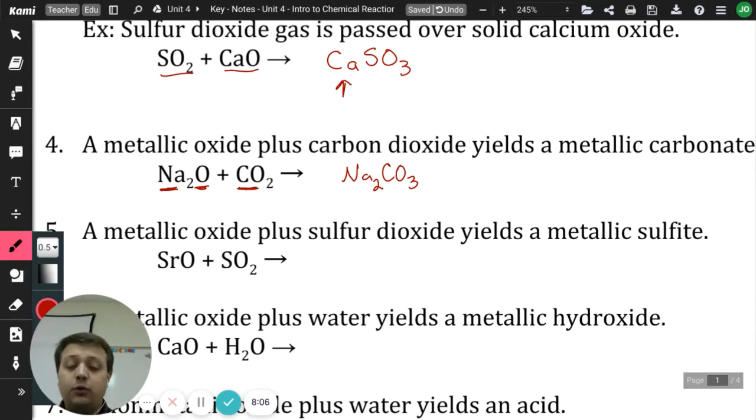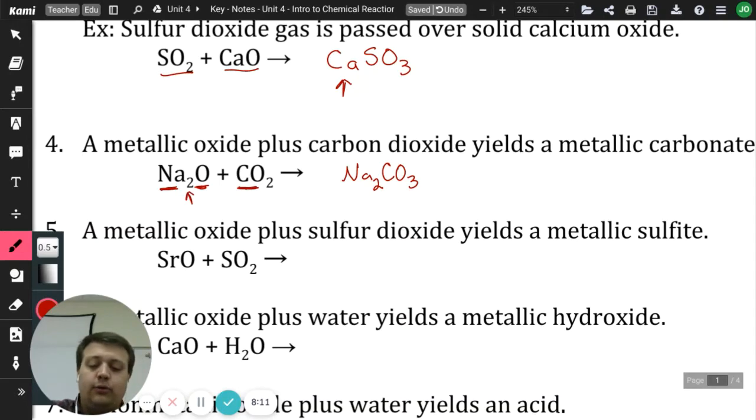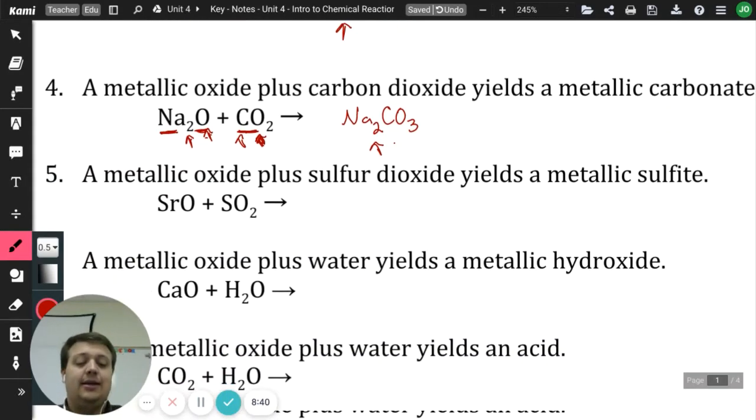Okay, and again, if you look at them, essentially what you are doing is making both sides combine to form a single thing. So I had 2 sodium, I put 2 sodium over here. I had 3 oxygen, I put 3 oxygen over here. I had 1 carbon, I put 1 carbon over here. Now, that doesn't necessarily mean that is always going to be how it is, but a lot of times that is what your products will be. Okay, all right, so next, rule number 5.